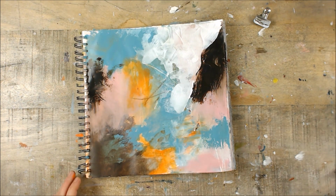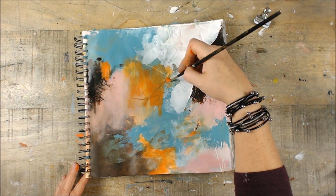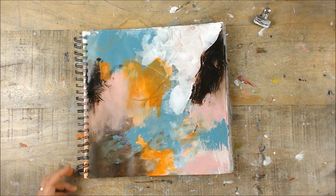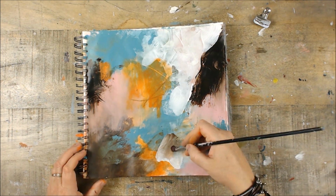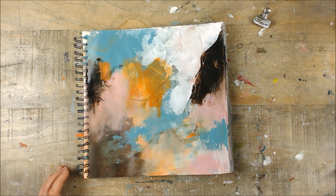I love this orange, but I think these three spots are competing with each other, so I decided to try and soften parts of them, and I'm doing that with gesso.